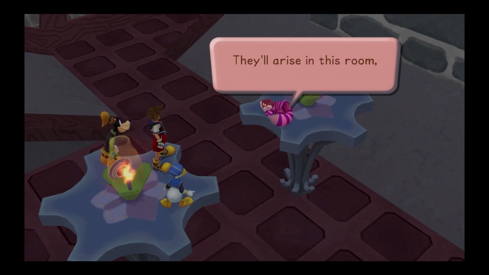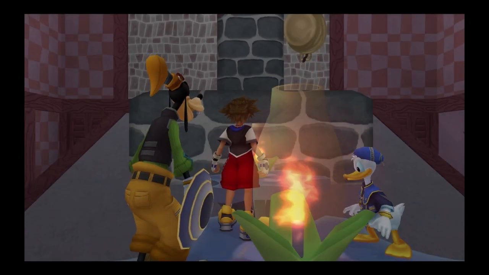All the lights are on. You'll see the shadows soon. They'll arise in this room, but somewhere else. The shadows might go after that doorknob, too.